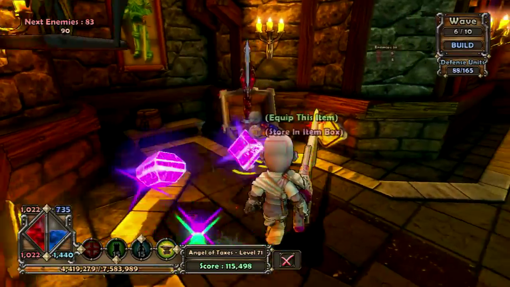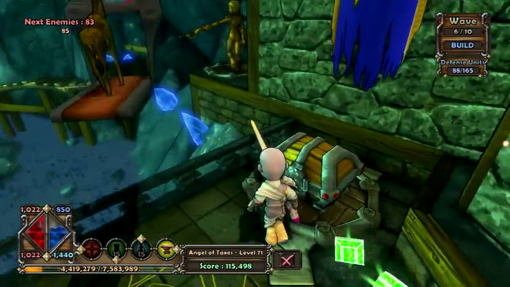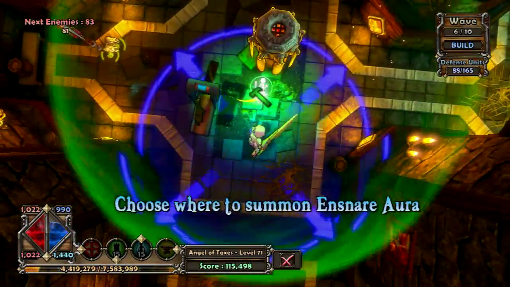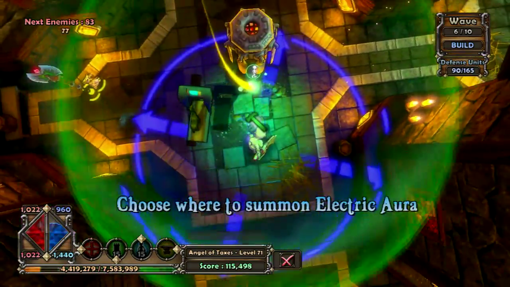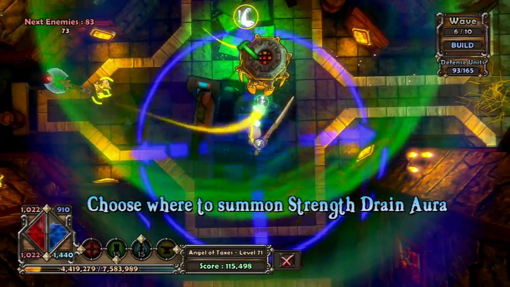I do add an ensnare and an electric, not one of each of those aura towers at each wyvern choke, but I add an ensnare at one of the wyvern chokes and an electric at the other, partially because of the way that the wyverns maneuver around the crystals. As you can see, I'm putting ensnare, electric, and strength drain.